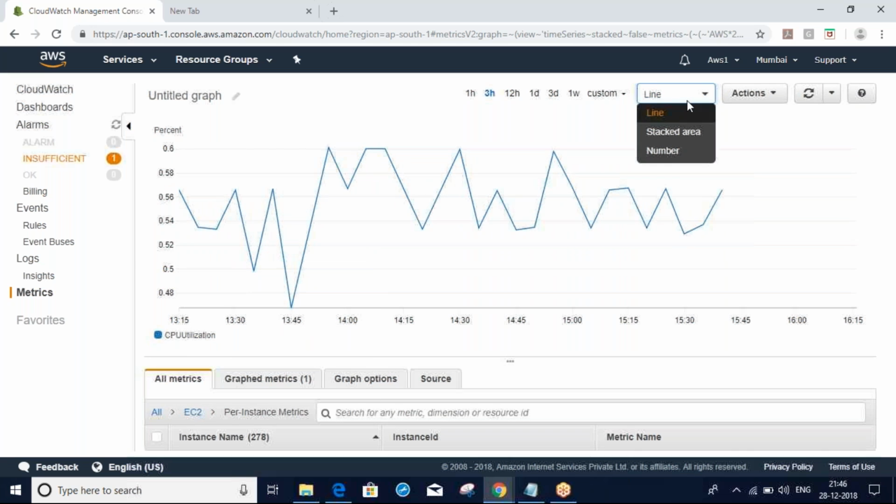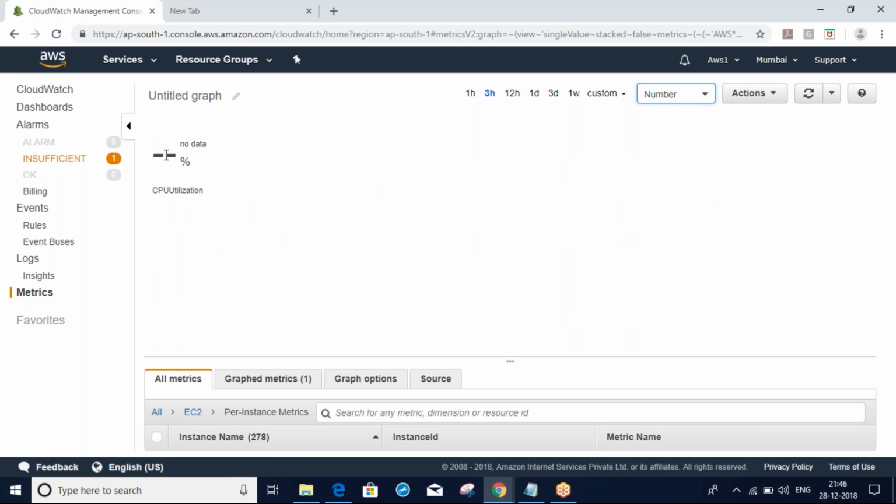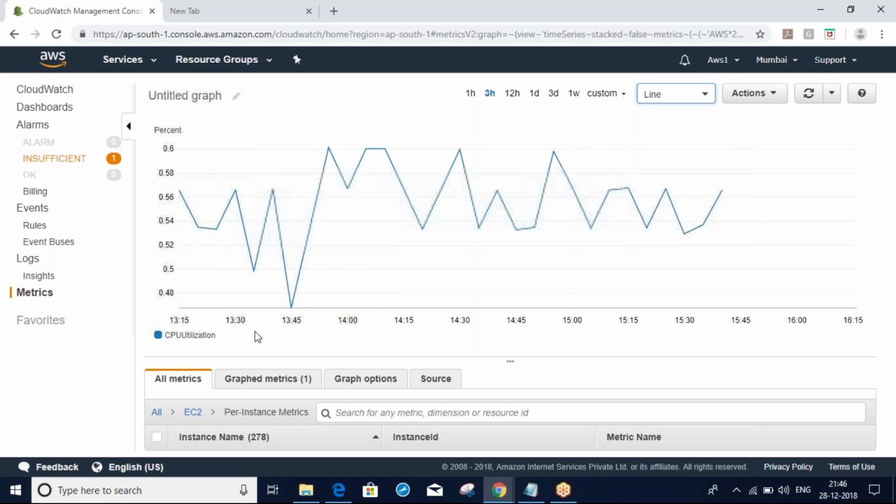That's why if we select number, nothing is displayed, because it is a 0 point something value, so it will not display here. With the line, you can see the timing, at what time your CPU spikes are.